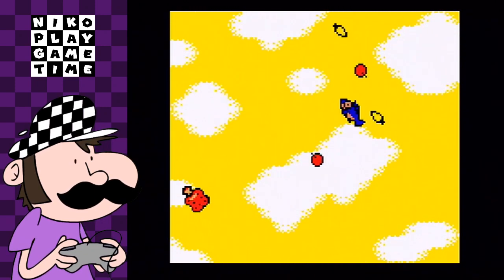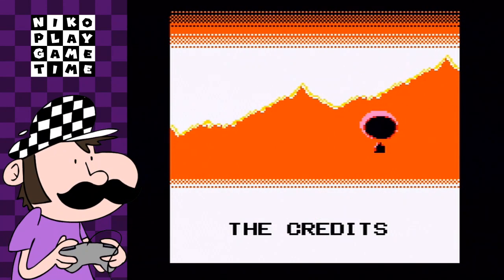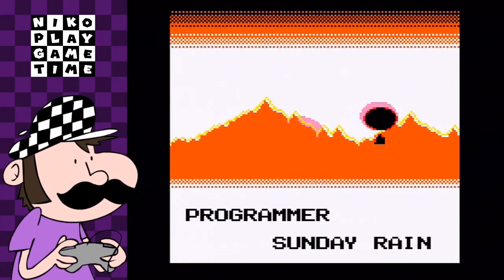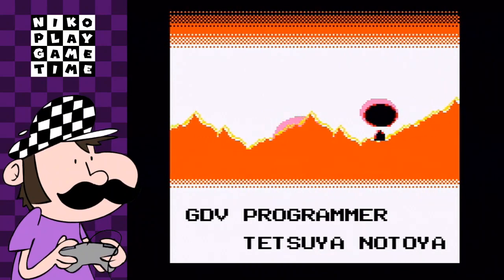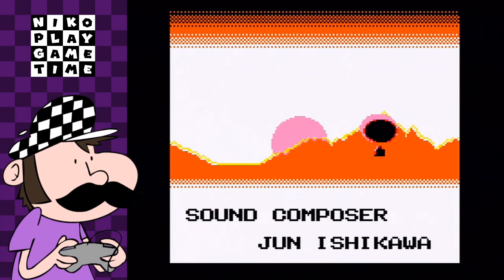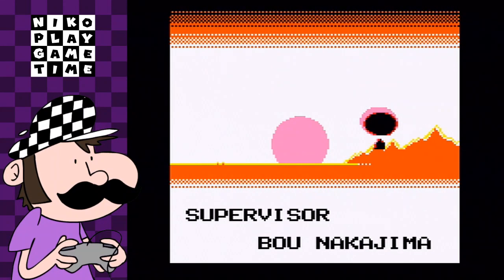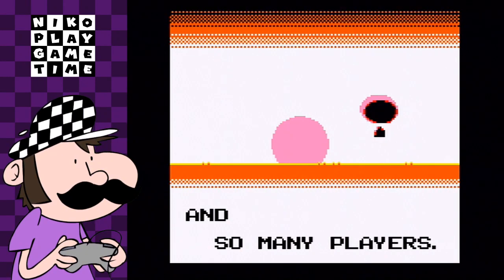There he goes. Masa Sakurai. There he is. I know him. Samurai. Cypher. Bill Cipher? Yeah, Bubby. Bubby and Sunday Rain and the whole... What a cast.